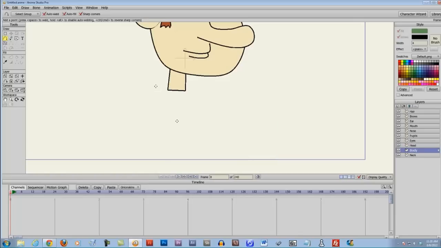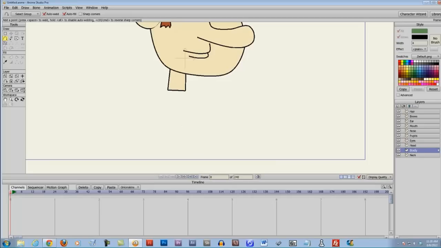So I'll start right about here, and I'll draw out like this to create the shoulder. Whoops, I actually made a mistake. Let me back up. If you ever make a mistake, if you're drawing and you're wanting to back up, you can always go to Edit and Undo, or Control-Z. You can do this quite a few times to back up your steps. What I forgot to do was I forgot to turn my sharp corners off when I was using the Add Point tool. So just make sure that is turned off.